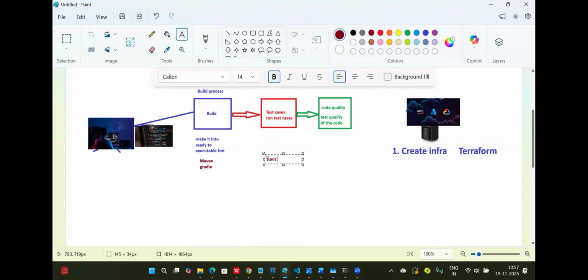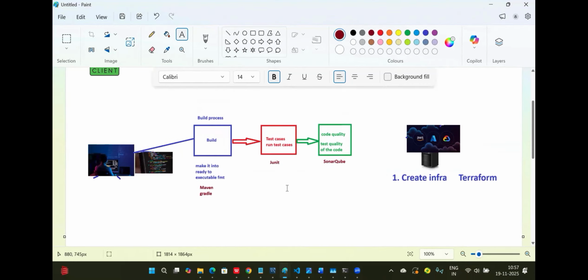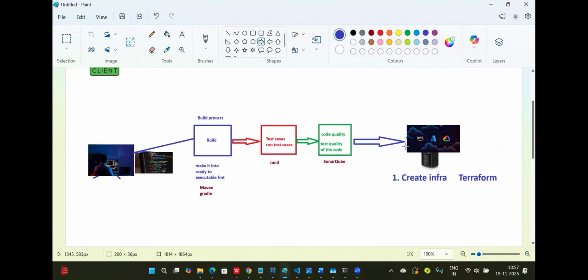I mean, testers can write. And for code quality, we have SonarQube, a popular one. So we can use the SonarQube tool. Clear, na? Like this, we can use separate tools. To provision infra, we are using Terraform and all. Okay, everything is good. Next, you can deploy into the server.